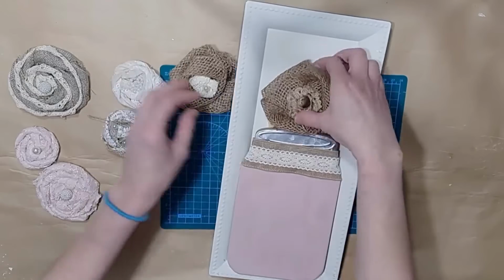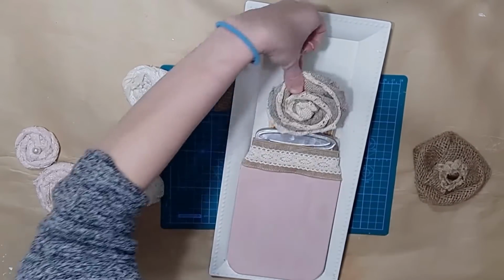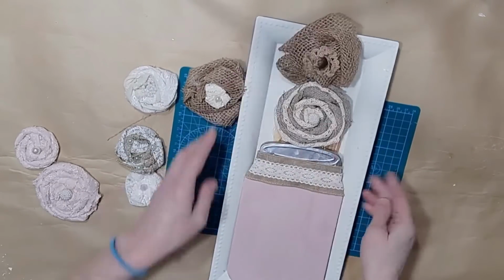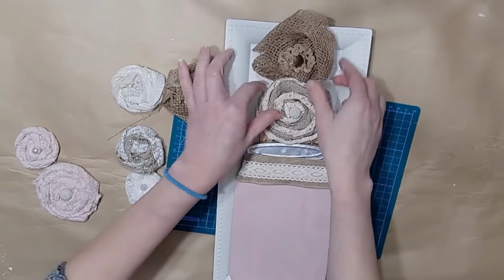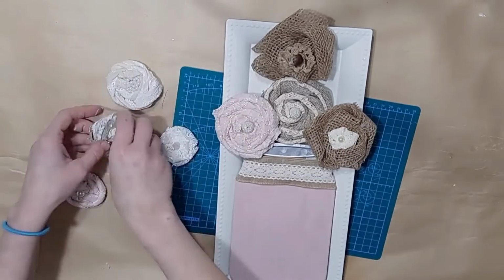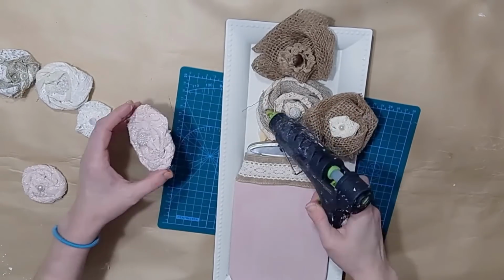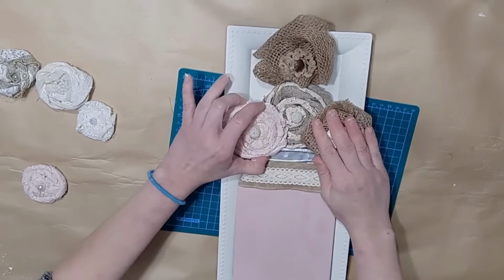This flower that you see me putting down right now is made from the Dollar Tree burlap. I just looped that around, leaving it a little bit loose so it's a big fluffy flower. I think that one is really pretty. So here I'm just figuring out exactly how I want them, tacking them down. Those little Jenga blocks that I put there do come in handy to keep things elevated. So the one in the middle sinks down, and then I have one on either side, giving it a 3D appearance.